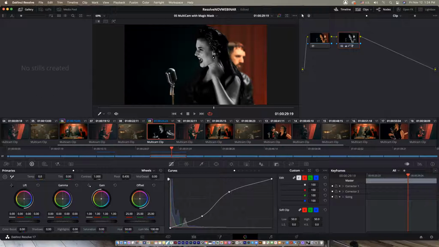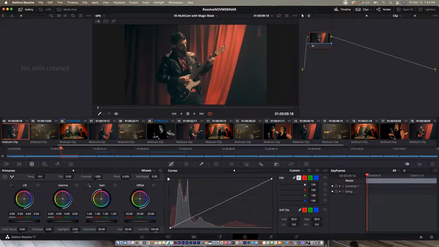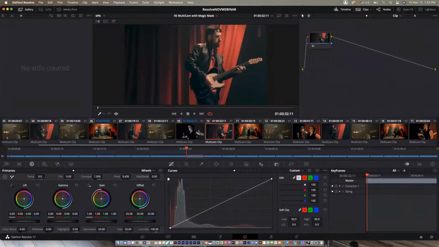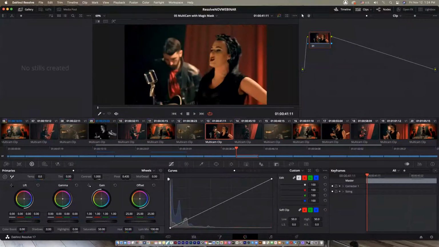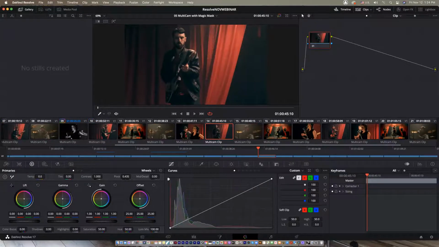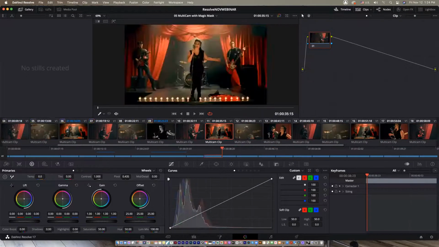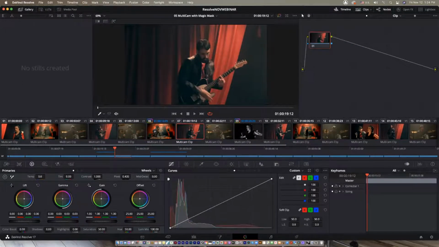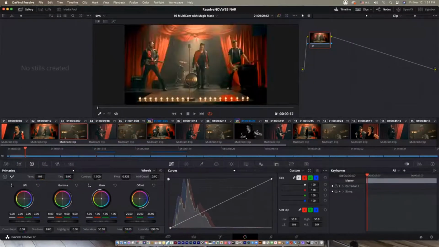So let's go to the first shot. In this case, it's not the first shot, so I'm going to go back one more brick and one more brick. You can navigate by using the up and down arrows. Each time you hit the down arrow, it parks on the next segment's first frame. So the up arrow is moving to the left, the down arrow moving to the right. If you're a Premiere or even Avid user, you have dealt with that. So let's park on the first shot.